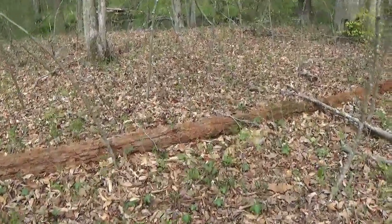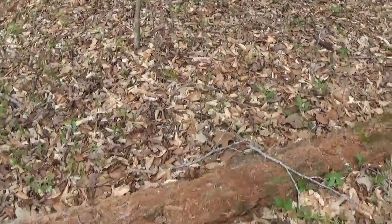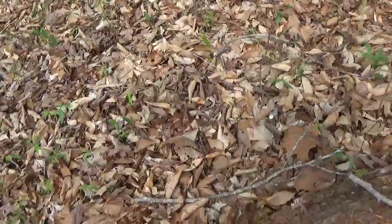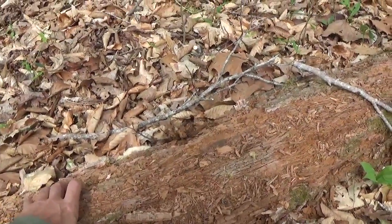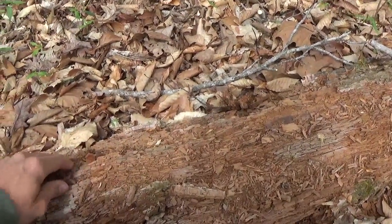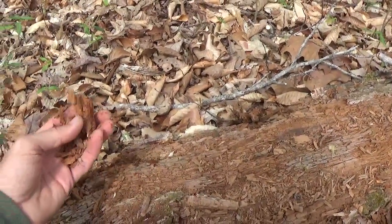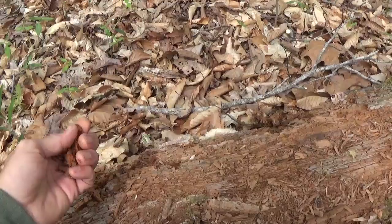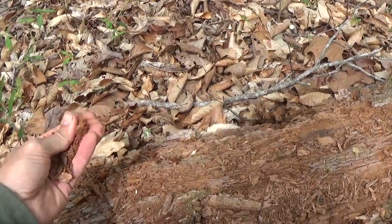So we're at Atkins Arboretum in Maryland, and we're going to take a look at the forest floor right now. This is something that's a pretty crucial theme to permaculture: the idea that we imitate nature and that we don't need to use all these artificial, high-input systems in order to grow food. Now, what does this have to do with the forest floor? It has to do with soil.